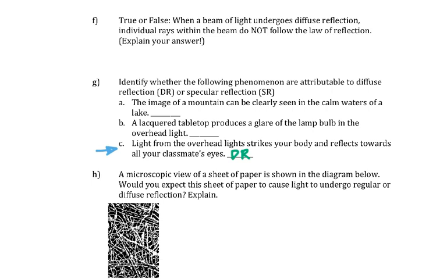Same idea as letter H. If you keep looking down, when you look at this paper, you can see it, so it is reflecting light. You don't see your own face in it, though, because it's not a specular reflection. The light rays are bouncing off at all kinds of crazy angles. They don't line up in a way that you can see an image of your own face.